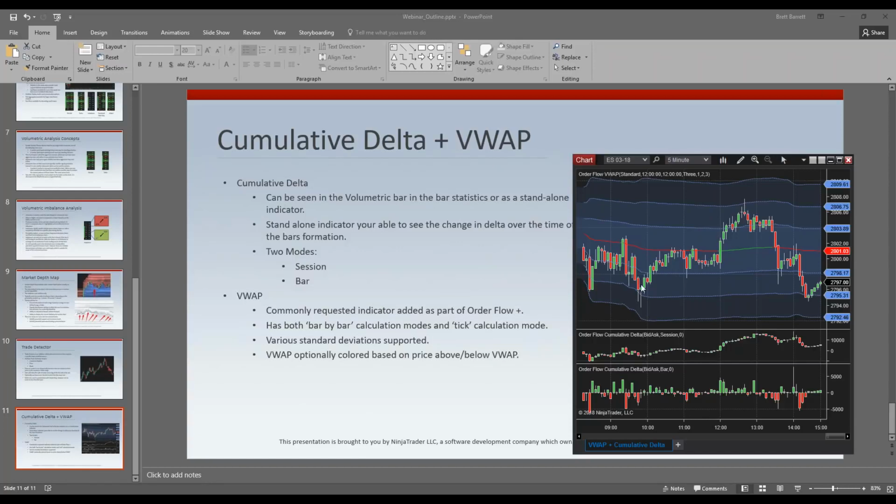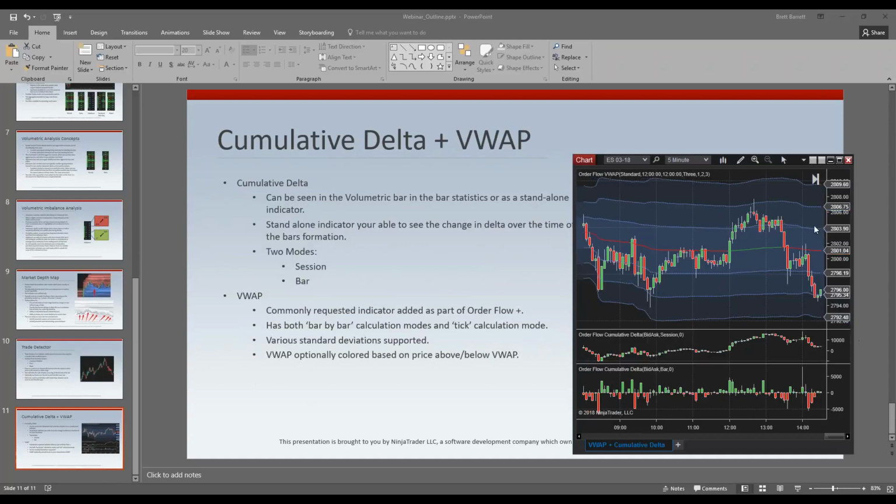And so we've added the standard deviation since we've definitely seen a lot of times where the standard deviations of a VWAP tend to be areas that act as support or resistance, or can be considered as support or resistance points. And so it's definitely a popular way of utilizing the VWAP. So we've included it in the VWAP indicator. And it's all customizable. So if you want 3 levels, you can. If you want just 1 level, you can do that too. So that is the VWAP indicator.